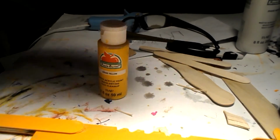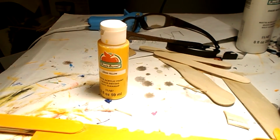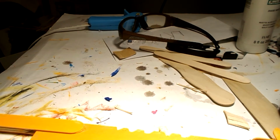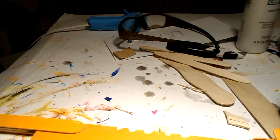What I'm suspecting I'm going to try to do is maybe like a lizard or a tiger skin type tiger stripe pattern, but I'm not real sure. Maybe I might even go with some sort of fractal, but we'll see what we can come up with. Let me shake this paint up. Invariably yellow wants to separate, I don't know why.